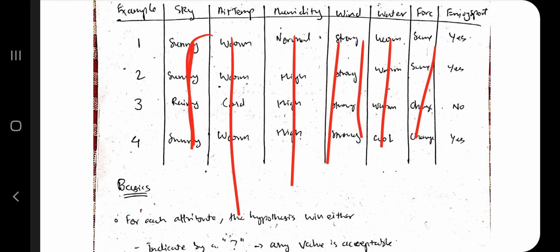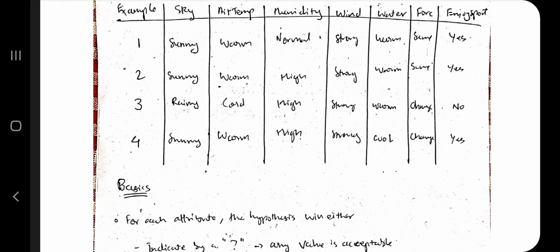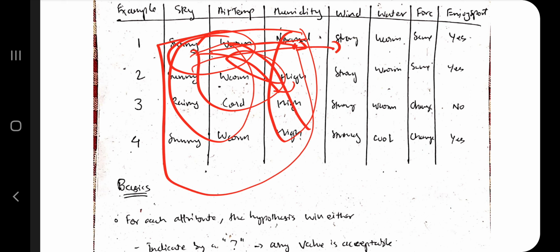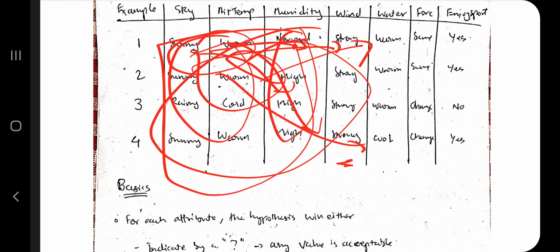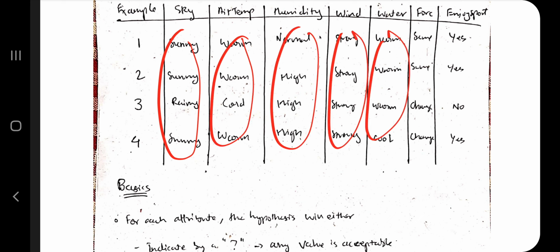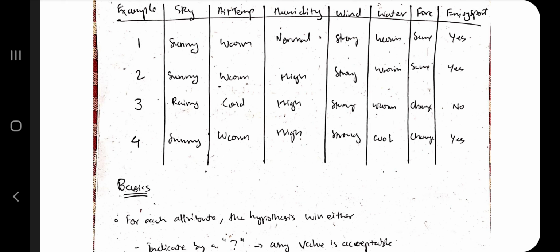How many possible combinations can there be? For example, sunny with warm, sunny with cold, rainy with warm, rainy with cold, cloudy with warm and cloudy with cold. So 6 were there. Like that, for all those 6 I'll have one set with normal, all 6 with high, all with strong, all with weak, all with warm, and all with cool. So what's happening here? 3 values multiplied by 2 multiplied by 2 multiplied by 2 multiplied by 2 multiplied by 2. If you didn't get it, listen once again.